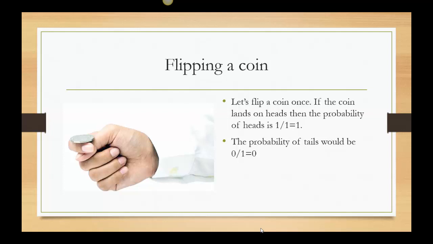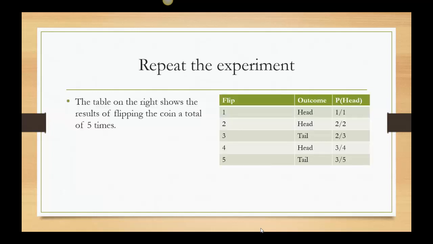Here's the difference between what I would call theoretical, and not just me, anybody would call theoretical probability and empirical probability. Theoretical is what you think will happen, and in your head you're probably thinking, if I flip a coin I have a 50% chance of getting heads. But empirical is from really doing the experiment, and in really doing the experiment I did get heads, so 100% chance I got heads, 0% chance I got tails. So what needs to happen is I need to repeat an experiment.